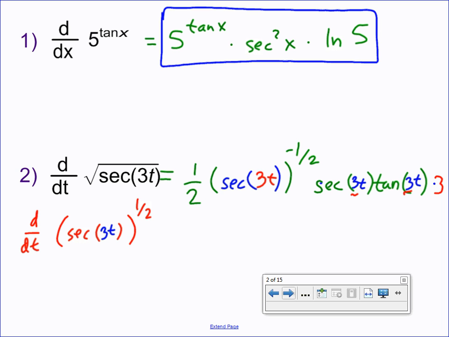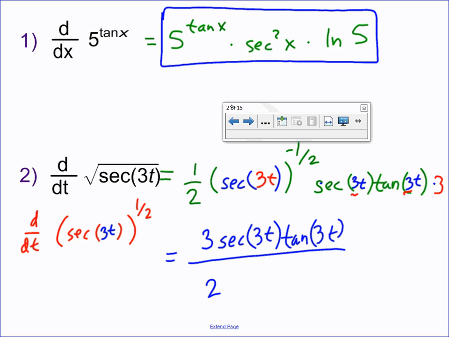I'm thinking we'll grab the 3, the secant 3t, tangent 3t, leave it on top, kick down the negative exponent, and rewrite it as a radical on bottom. So let's go ahead and do that. I'm thinking 3 secant 3t, tangent 3t, all over 2 radical secant of 3t. Do we get everybody? Did I miss anybody? Got it. Awesome. Raise your hand if you had this. So anybody have number 2 already? Yes? Yes, 2. Good. We're closer.